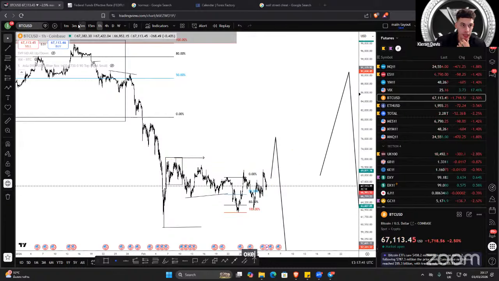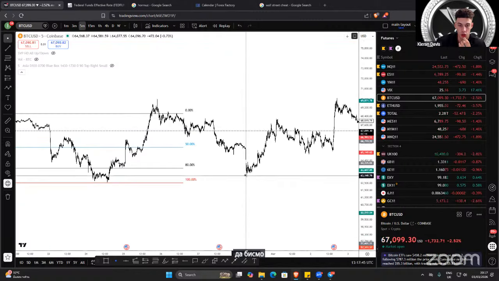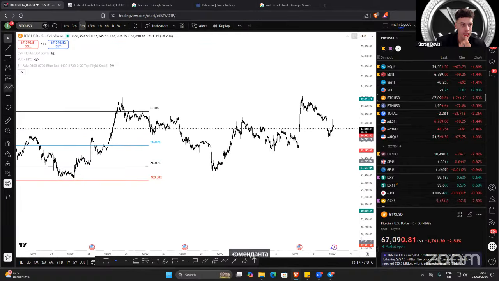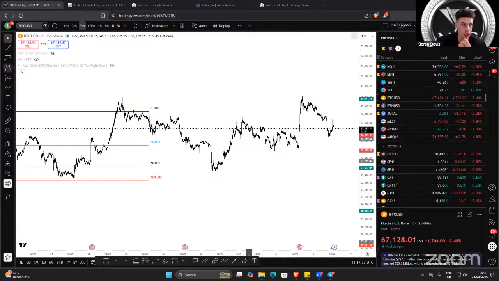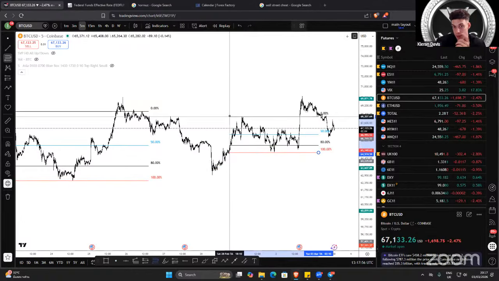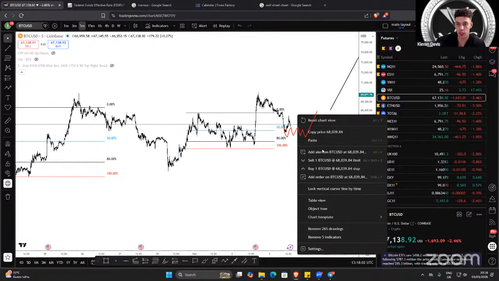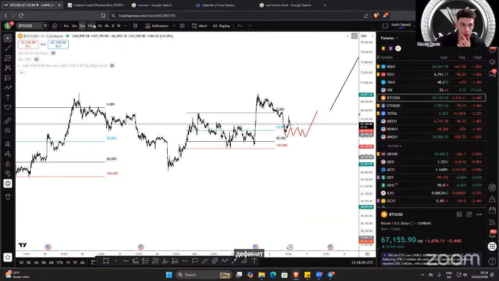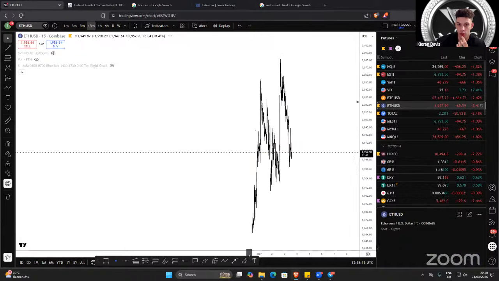So maybe there could be some short-term intraday buys on this. We did speak about last week it coming down to this demand. It came right into our 80%, and it did start to accumulate and reaccumulate out of here. So if we're going to get this big sweep to the upside before we roll over, we could see this thing start to walk up from here. If we do see any little reaccumulations in here, we could definitely try and walk this up before the death crash.